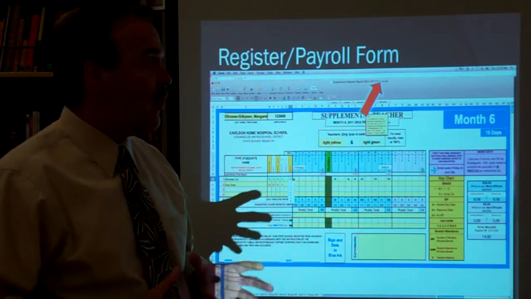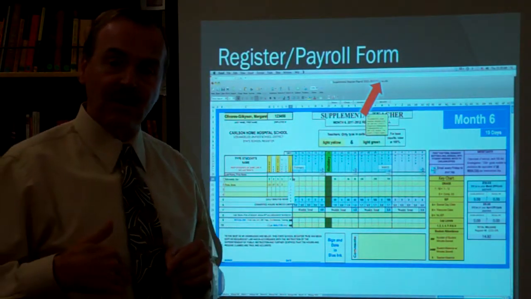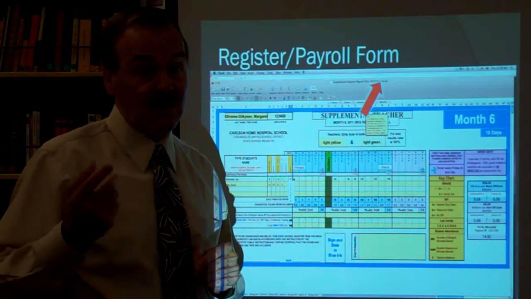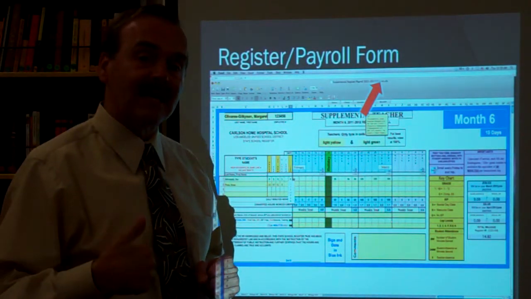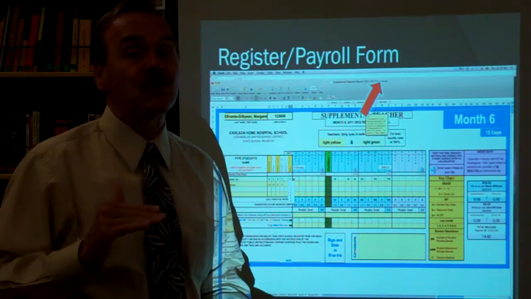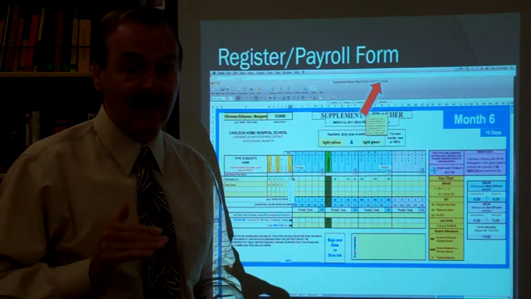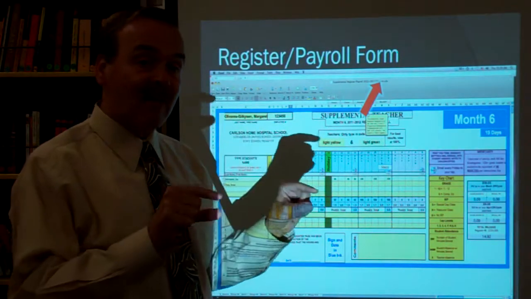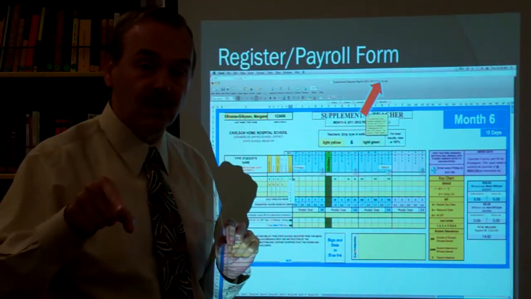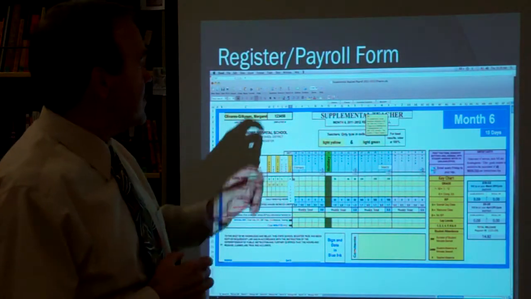This way, when we get that document emailed in, and you will be emailing it in on a weekly basis, remember we get 200 or more of these every week, we're going to know that that Register Payroll is for you. So that's the first thing you do.